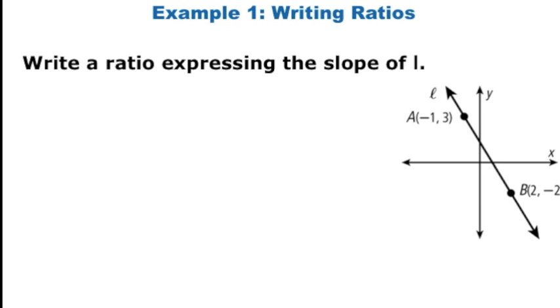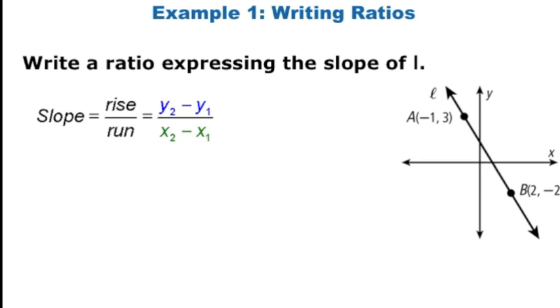a ratio. Realizing that a ratio is a comparison of two or more things, what we're looking at here is the ratio that expresses the slope of line L. Well, we remember that slope is rise over run, and that's the ratio that we're actually looking at. We're comparing the rise to the run. So using our formula for slope, rise over run, which is also y sub 2 minus y sub 1 over x sub 2 minus x sub 1, I'm going to calculate slope, and that'll be my ratio.